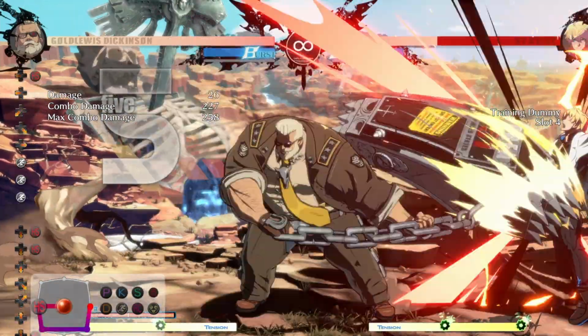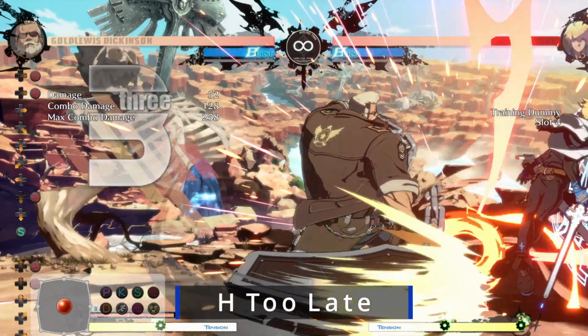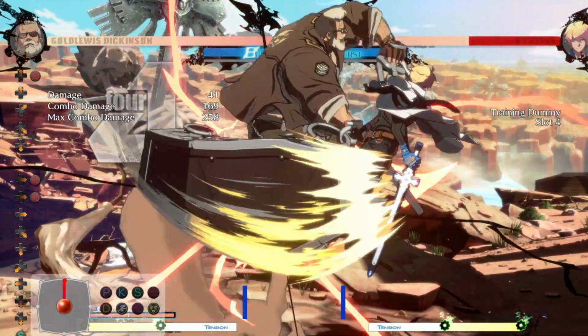If you don't get the Behemoth Typhoon, then your H timing might be off, or you might be inputting the motion for the Behemoth Typhoon too quickly.